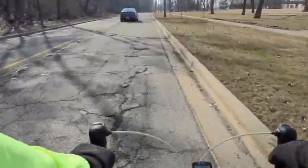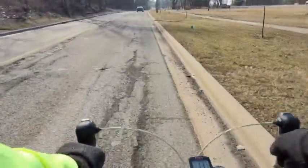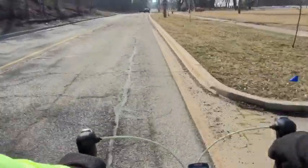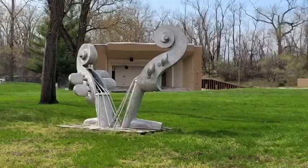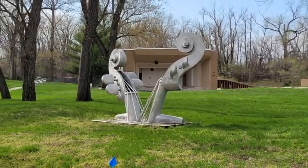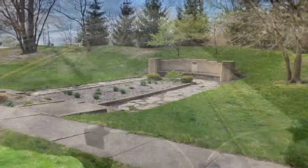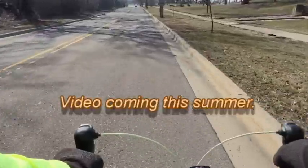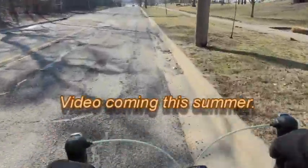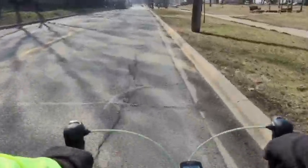So far, it's been a relatively traffic-free trip here. We're about 1 hour, 7 minutes into the ride. Now there is some really interesting information about this park that's over on my right-hand side here. And it has to do with Mrs. G and her grandparents way back when. Over 105 years ago. In fact, I'm not sure how many years ago it was now. I'll have to look that up.